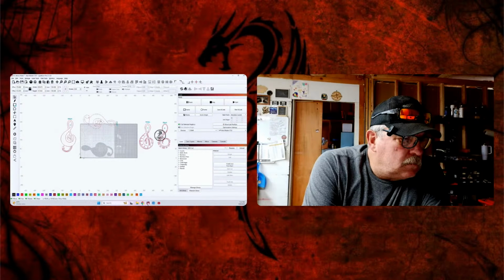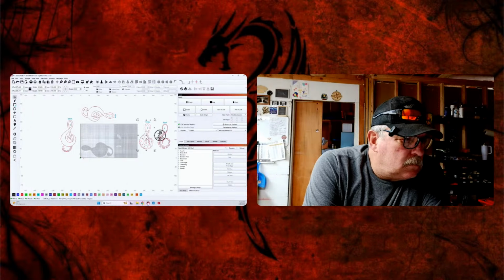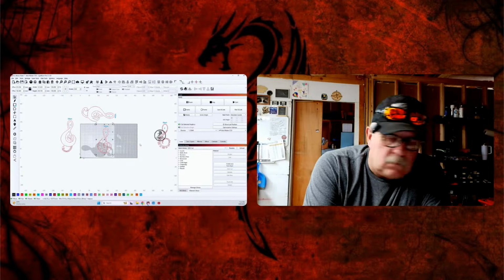And let me get this one out of the way. This one is also labeled white, but I'm going to do this one in a different color. Yeah. I'm just going to do the top layer in black.